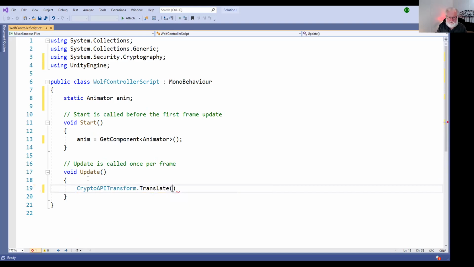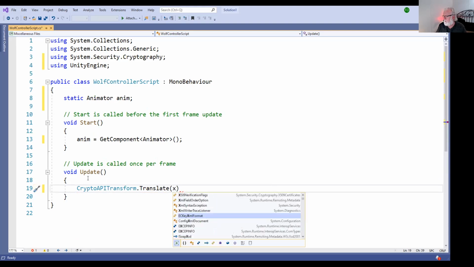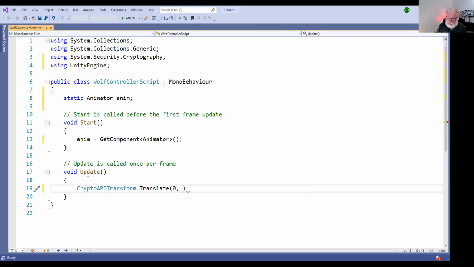And I want to change the X none. I want to change the Y none, which is up and down. Whoops, X, well, let me put in here for the X, I'll put a 0. For the Y, I'll put a 0. And the Z is the only one where I've actually got him moving. And so we're going to change how much he moves. And this has to be a float value, by the way. So I'll typecast it into a float.